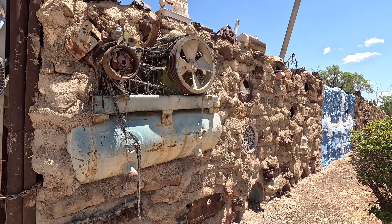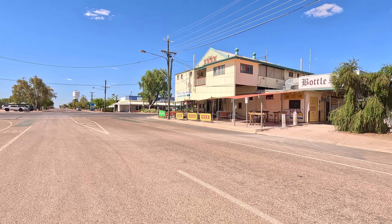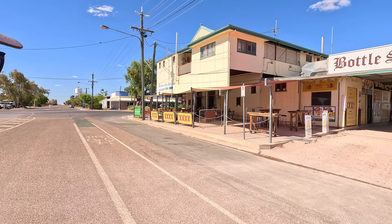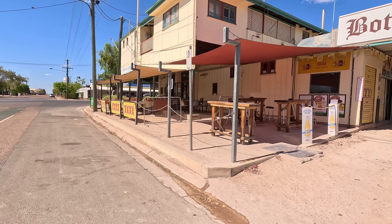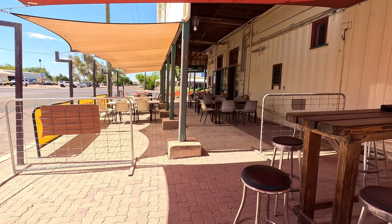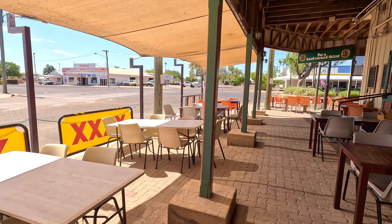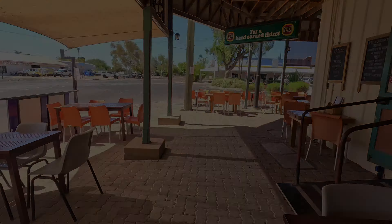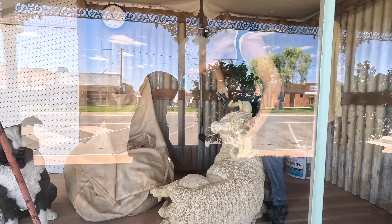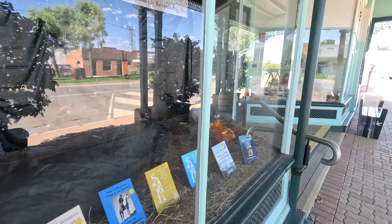Arno Grosjehan was a German immigrant who dug up some valuable opal in the 1960s. He was able to afford and build a home in Winton and spent the rest of his life constructing a 70-meter wall which was two meters high. Materials were brought in from his opal mine and it's studded with all sorts of machinery from businesses around the Winton area. He even has a couple of motorbikes and a kitchen sink. There's a cement mixer, a cash register, and an old sewing machine.